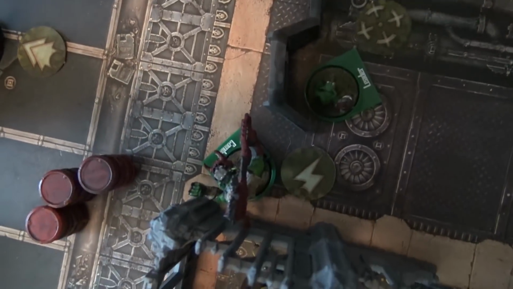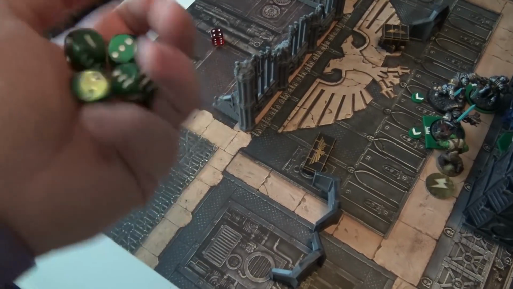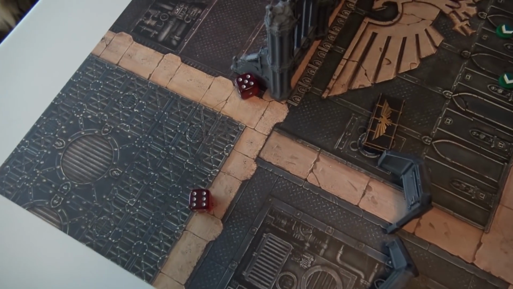And then his combat specialist here is going to charge into my leader. I'm going to fire Overwatch into him here with the Stormbolter, hitting on 6s. Getting no hits there. His charge distance: on an 11, he's in.